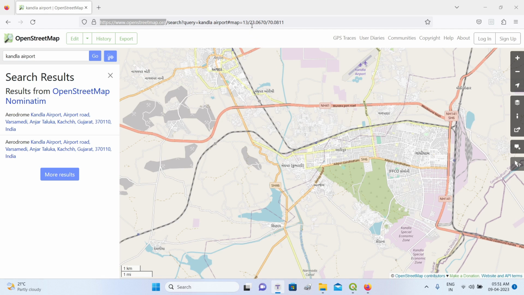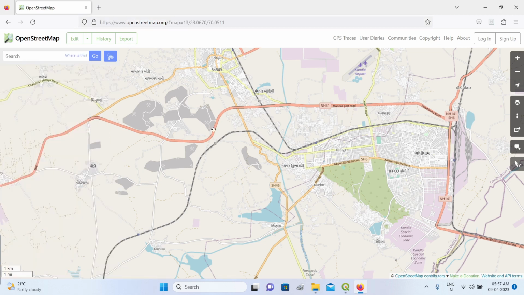Just to make life a little bit easier, you will see a number here. In my case, it is 13. This number indicates the zoom level. So I'm currently seeing this map at zoom level 13. If you have a different number, you can simply override this and enter 13 here, and you should have the same zoom level inside your window.